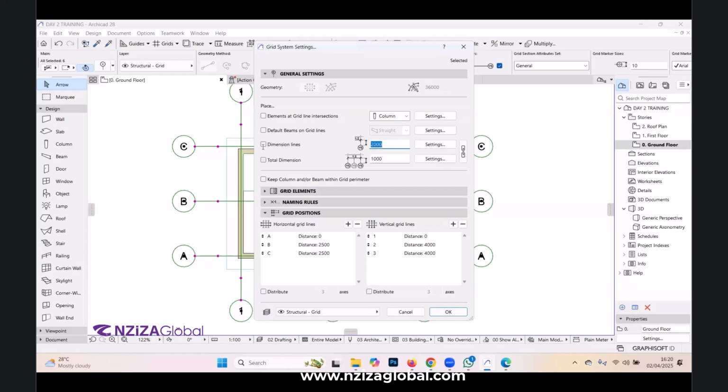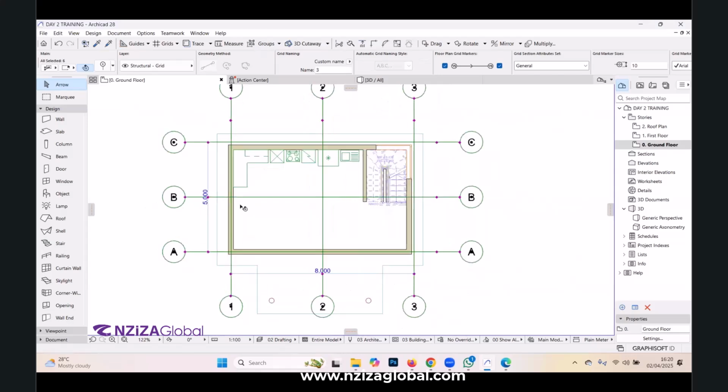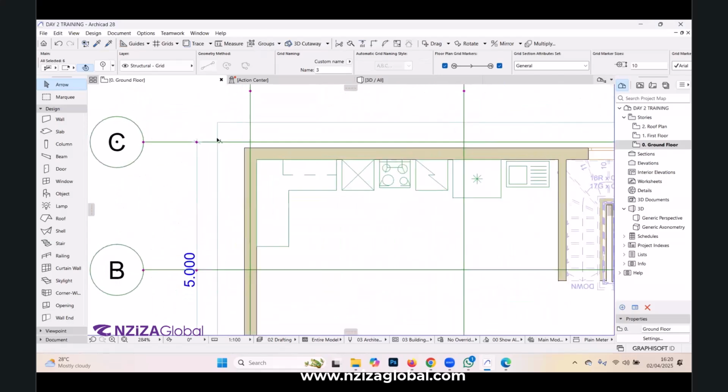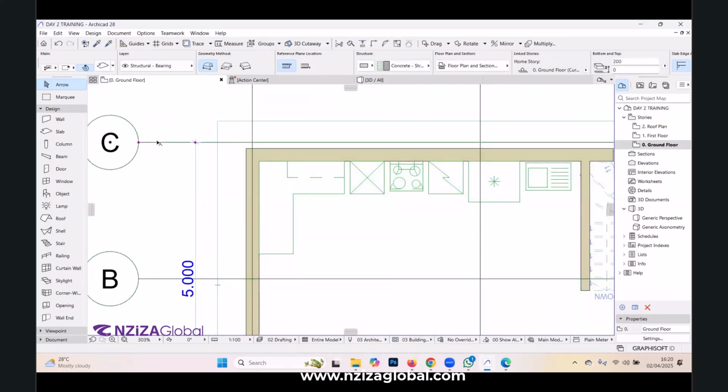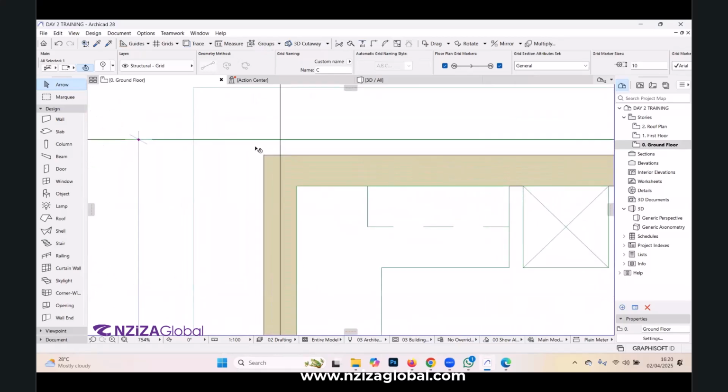200, we correct, we fix this. Total dimension. Okay. Total dimension. It has come, but here it is exceeding. It should come inside. So what will I do?